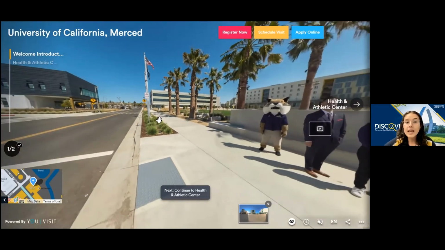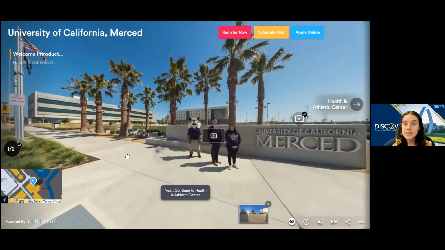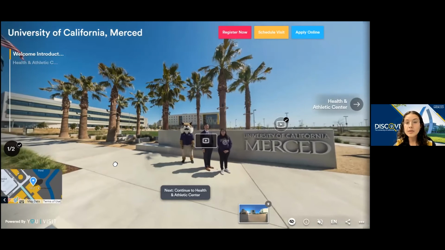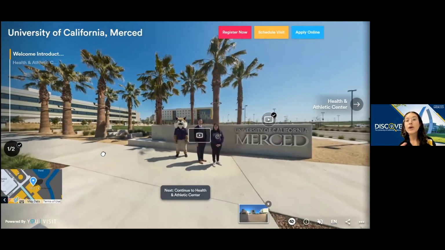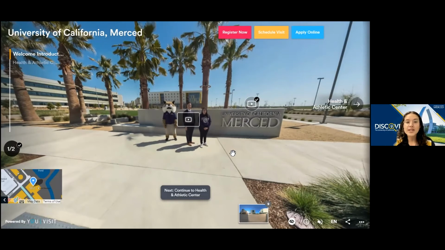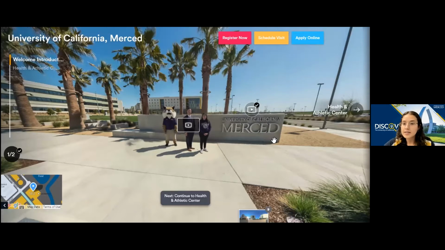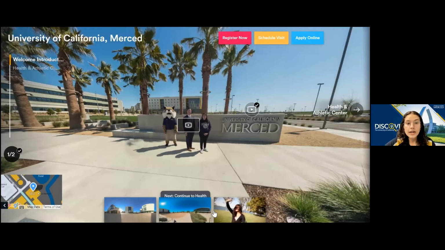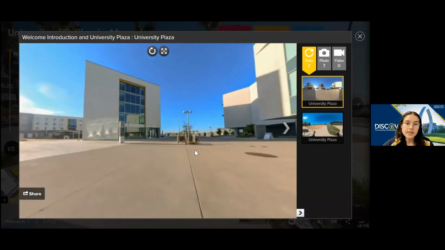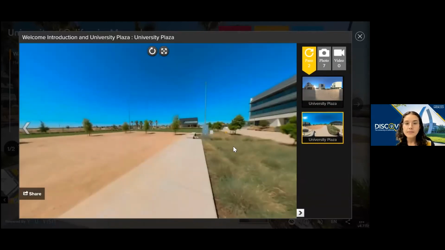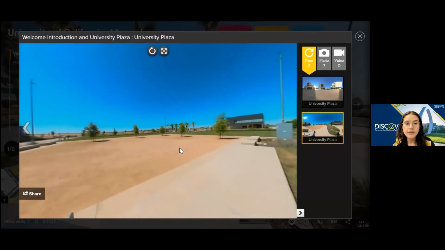Fun fact, these 10 palm trees that you all see here, they represent all of our sister campuses. So including UC San Francisco, as some of you may know, UC San Francisco is actually a graduate-only campus. But we still included them here because they are a part of that UC system. I also wanted to touch upon that this is a nice place for students to hang out. As you can see, there's that little lawn area that we have here. If students have any time between classes, this is one of the places where they might go. Awesome. So this is our little plaza that we have here.